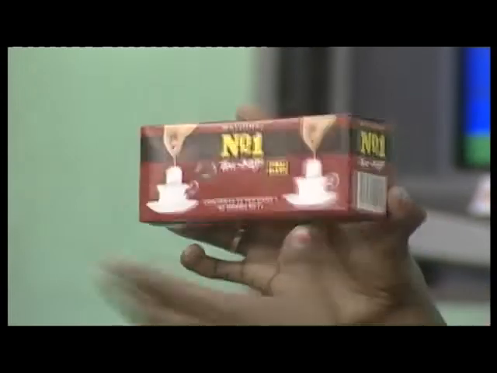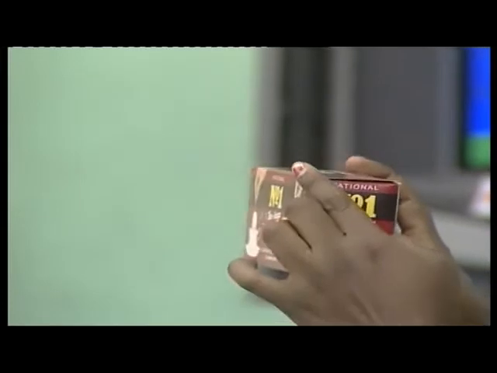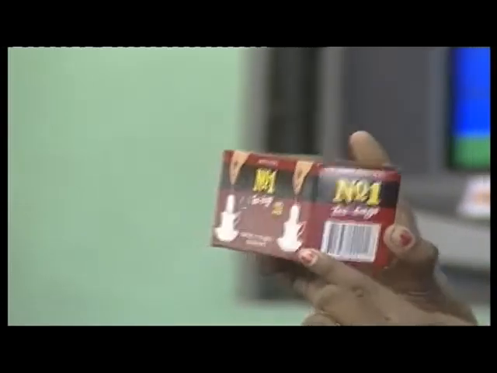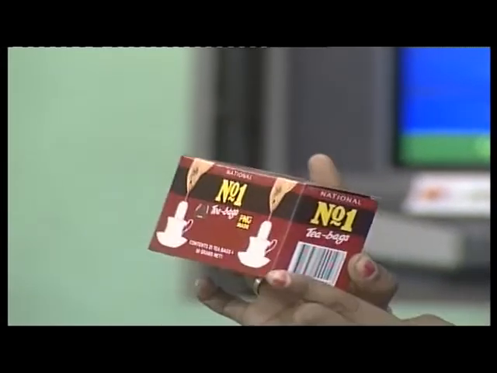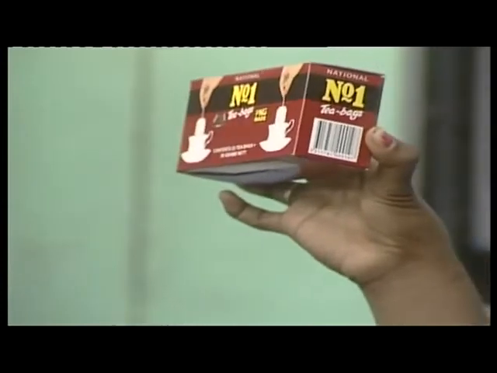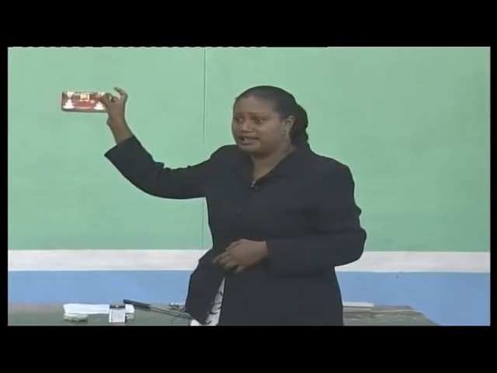Just recapping quickly again, we were finding the volume of this number 1 tea leaf packet. So we had the length as 14 centimeters, the width as 5 centimeters, and the height of this number 1 tea leaf packet as 7 centimeters. Don't think Miss Paula took the measurements somewhere. No, I actually got the measurements to give you to try finding the volume of this number 1 tea leaf packet.